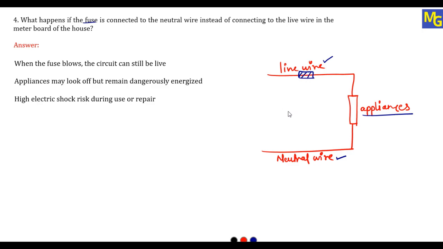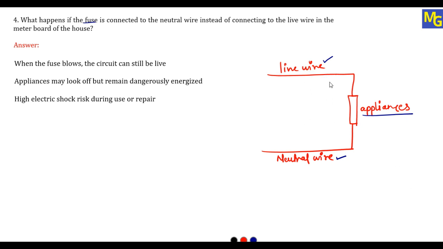Once the extra voltage comes, high voltage comes, and the current is moving to this fuse, whatever alloy is present in this fuse will melt due to this high voltage. And if it melts, then the electric circuit will break, and due to this the current will not move forward into the circuit. And if the current is not moving in this circuit, then the appliance will get off and it will remain safe. There will be no electric shock. Now we will see what will happen if we connect this fuse into the neutral wire according to the question.